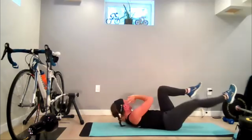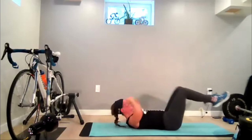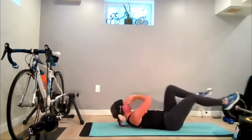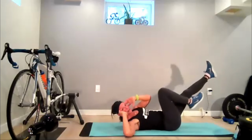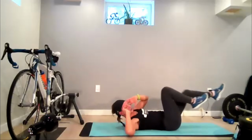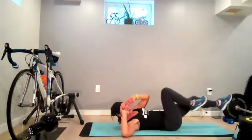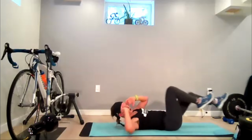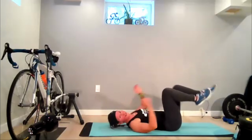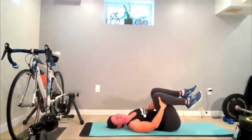Now if you wanna go quicker, you can. So you're working the transverse abdominis here, keeping you nice and stable. So you can kick up. You know your options. 10 seconds. Keeping those elbows wide. 3, 2, 1. Give yourself a huge hug and rock yourself back and forth.